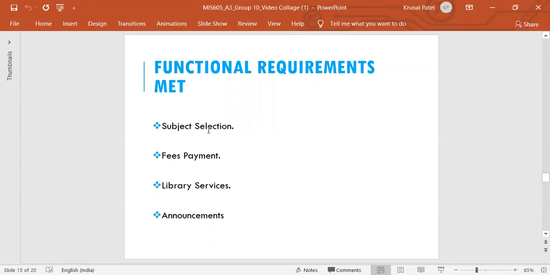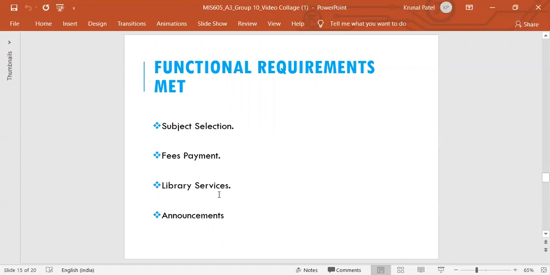Subject selection. The proposed mobile application gives the student the ability to select a course they intend to pursue, and the student is linked to the course intent area. This is the overall process for the academic department.